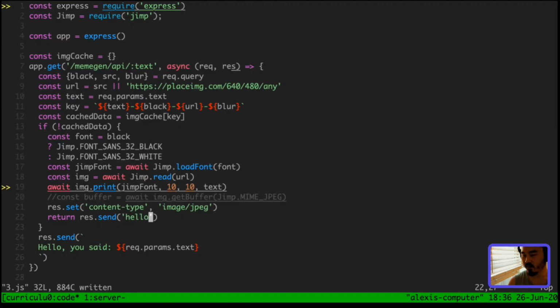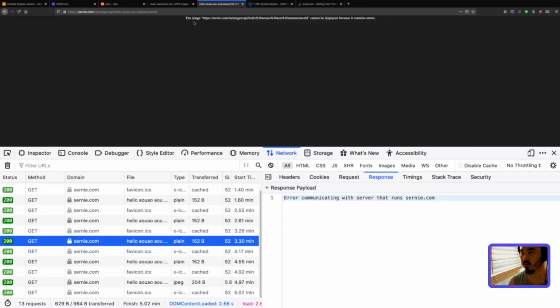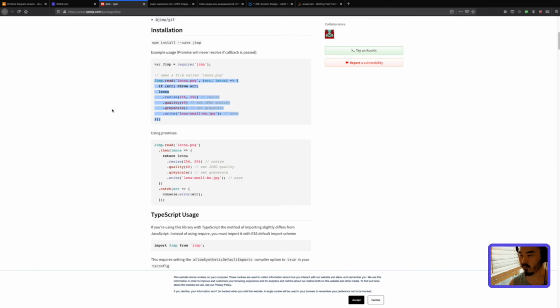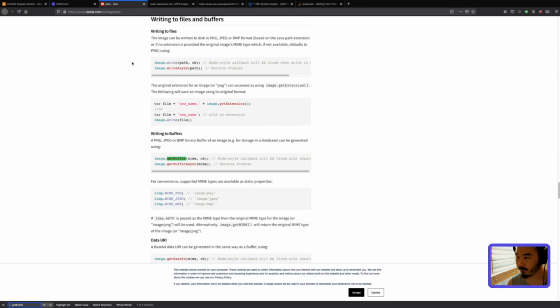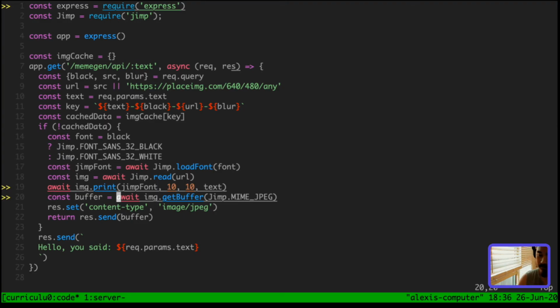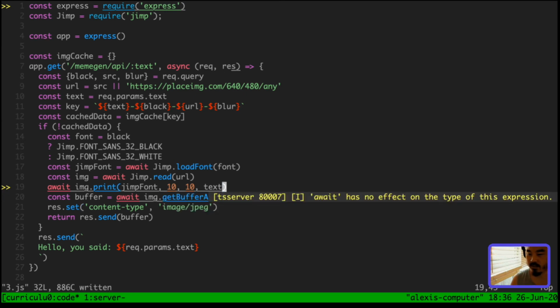So now we can conclude that it's this buffer line that's giving us problems. So let's figure out what's happening with get buffer. Okay, I need to run get buffer async because that returns a promise. So sometimes at work, you just get that information. It's just a fact of life.